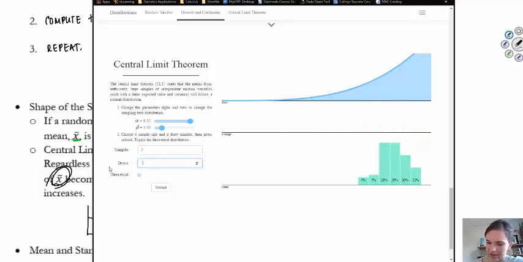So if I max it out at 100 samples of size 5, almost normal there, still skewed a little bit left. But what if our sample size is larger, like 10? Skewed left a little bit still. Sample size 15, it's getting closer and closer. I'd say there we've hit the approximately normal curve.